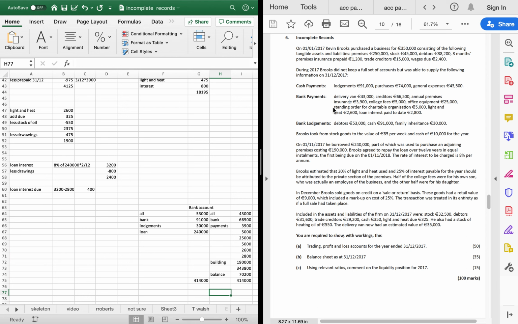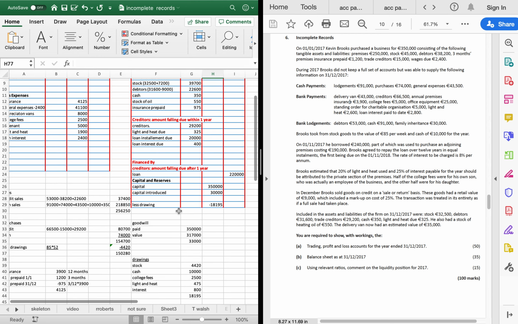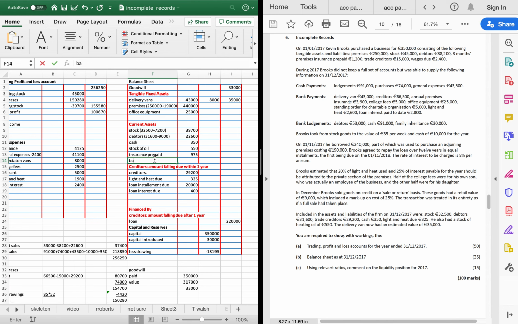So just a reminder of what we did. All bank lodgements on the left, the loan on the left, all bank payments on the right, and what you used the loan for on the right. And I said if there was an investment, that would also go on the right hand side. The other thing you could have, if there was drawings by cheque, they would go on the right hand side as well. I've only ever seen it once before, but it has been in another question. So the 70,200 is your bank figure. So I think that's it. We can start adding up.